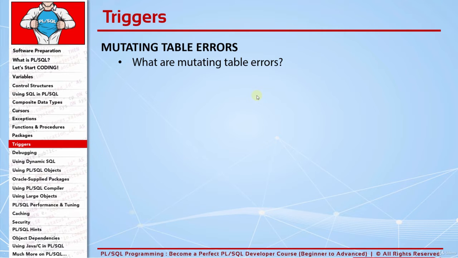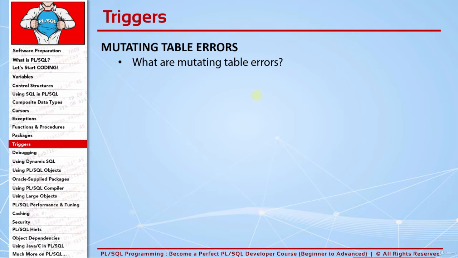So what are these triggers? You get the mutating table errors if you want to query the same table within the row level triggers, or statement level triggers only if they are fired as a result of on-delete cascade. So you get this error within the row level triggers, but you get this error with the statement level triggers only if these triggers are fired with the delete cascade constraint. I mean, the base table of the trigger is bounded to another one with the delete cascade constraint. And when a row in the other table is deleted, the related row in our table will also be deleted with the delete cascade constraint. If so, our statement triggers will also have mutating table errors.